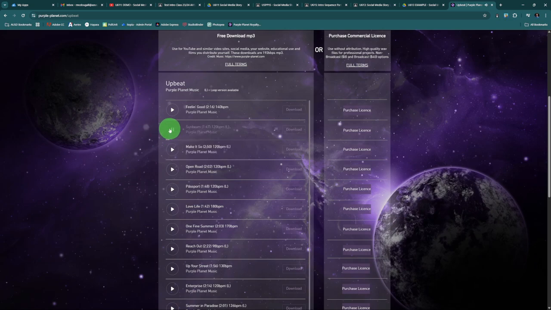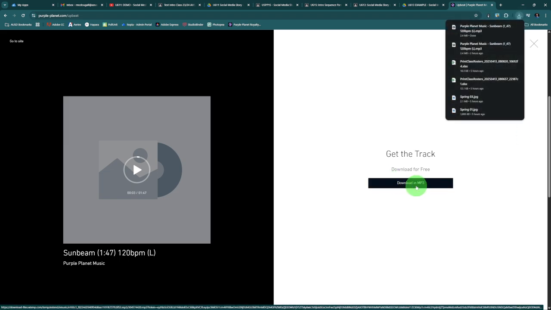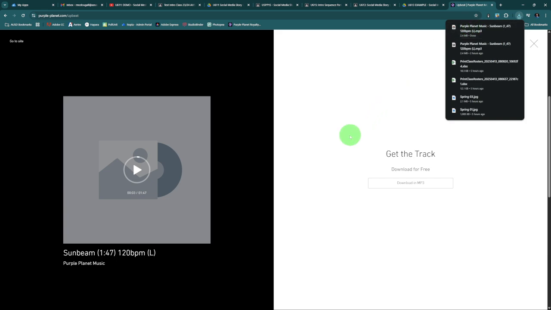I like this one. This is the one that I use in my example, so I'm going to go with this one as some potential others. But when you find a song that you like, you're like, oh, that might be a good song, we're going to download it. So click download right here. You'll see this window will pop up, and you'll see this on this side that says download MP3. Click that. It will download it as an MP3 track.